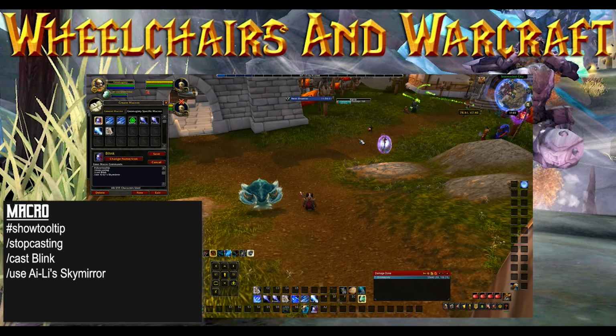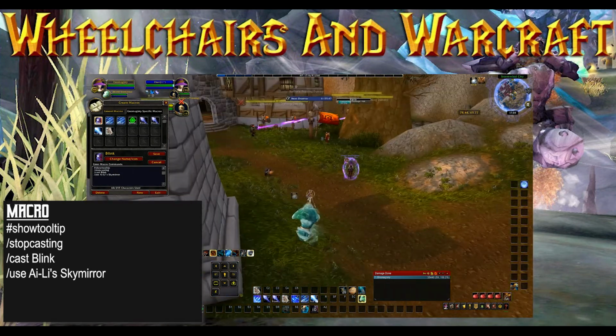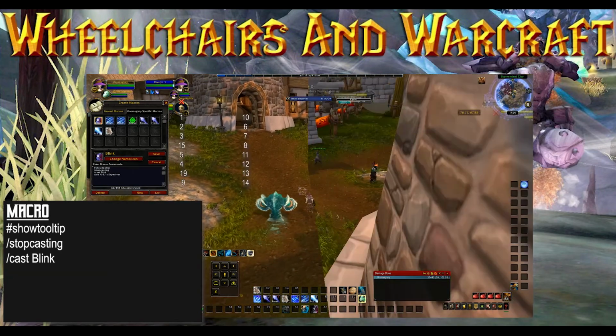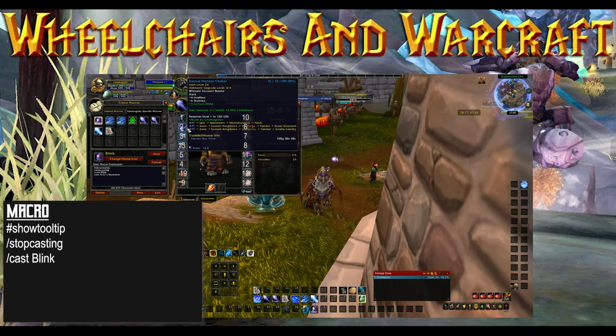Another thing you can do is add toys or other abilities that are off the global cooldown into your macro. Now in this example, I'm going to target Cherry, who's playing over there, and I'm going to use my blink macro, and what you'll see is after I've blinked, I automatically activate the toy and take on her appearance. Now if you want something other than a toy, for example, you might want to activate the buff on your cloak or a specific trinket cooldown, or if you're leveling you might want to activate your heal on your necklace.